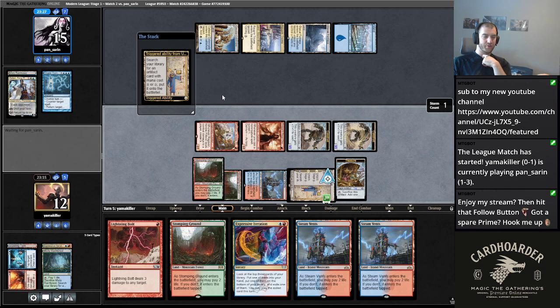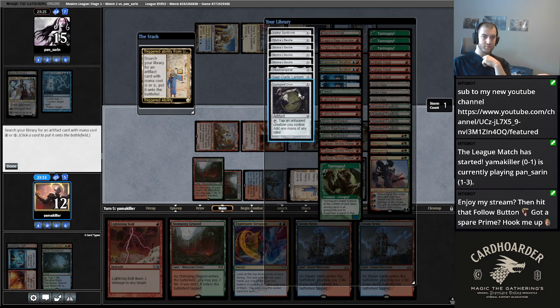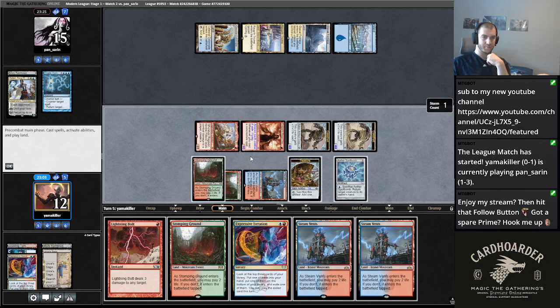Fae Time Raveler. What are they gonna bounce? Sure, that's fine with me. I'm gonna kill off the Teferi. Have Urza's Saga keep going. Play out Ragavan. Then pass the turn.